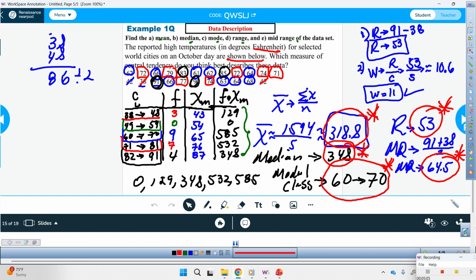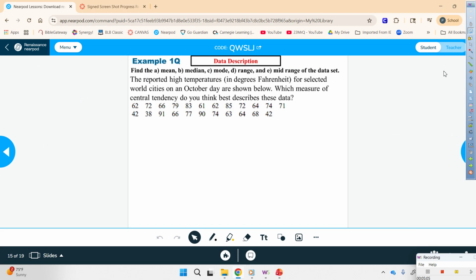All right, looks like Gio's got it. Let's go with Lucas. Which one would you use to best describe the temperatures around the states, Lucas? Modal class. Hands, if you agree with that. Yeah, that's a good measure because it shows that it's going to be temperatures between what? 60 and what? 70 degrees. What other one could be a good measure, Enrique, since you're really focused? Why? Because it is between 60 and 70. That is correct. Wow, Enrique. Send me your work, please. I want to see what you did.